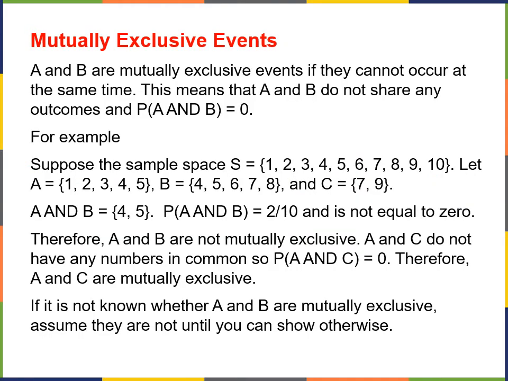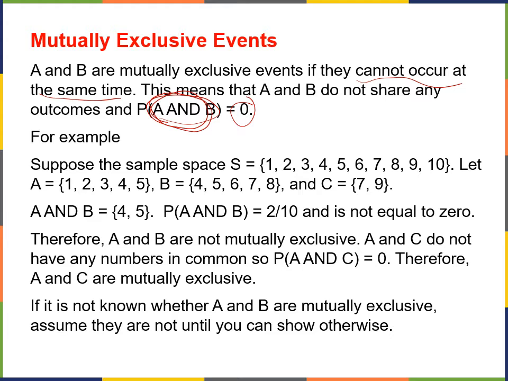All right, so we're going to look at mutually exclusive events. So independent, dependent, and then mutually exclusive is another thing we need to talk about. Mutually exclusive events are events that cannot occur at the same time. So if you said, what is the probability of A and B, which is both occurring, that should be 0 if they are mutually exclusive. If they're mutually exclusive, they can't happen at the same time. Therefore, the probability of both A and B occurring would be 0.